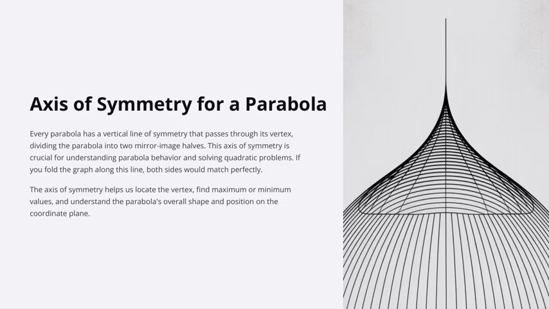It also allows us to find the maximum or minimum values of the quadratic function, and it gives us a clearer picture of the parabola's overall shape and where it sits on the coordinate plane. In essence, understanding this axis of symmetry is fundamental for analyzing and working with parabolas effectively.